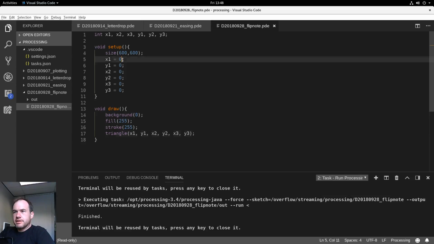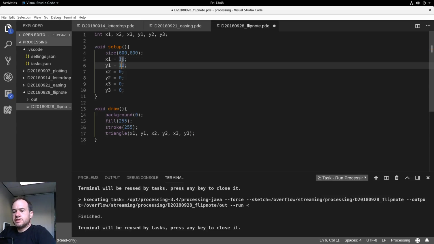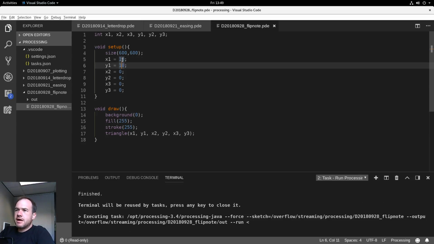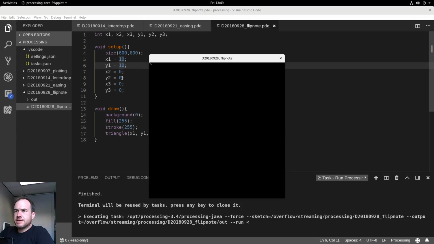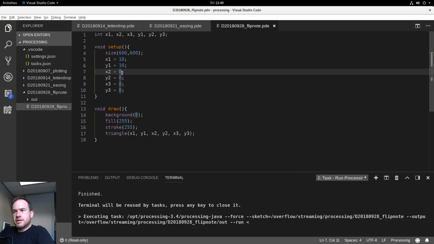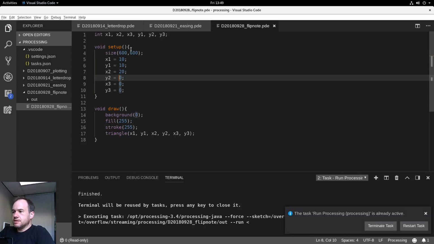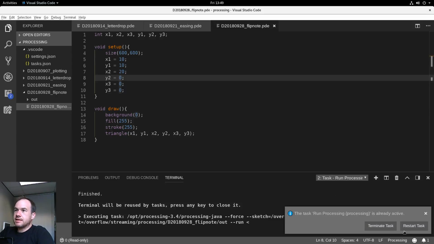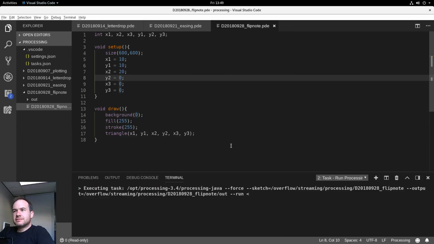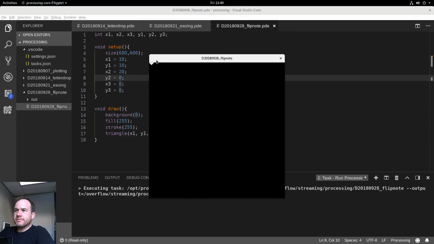Now I could do that here. Oh, let's start with that. Let's move it to 10, 10. Now we'll actually get a line. I'm suspecting there it is. So that's partly a triangle, and then if I make x2, y2, 20, 20, 0, that'll give me something that's a bit like a triangle. Well, it's exactly a triangle. There we go. I've got my little triangle at the top of the screen now.